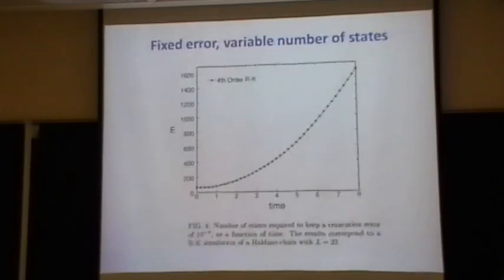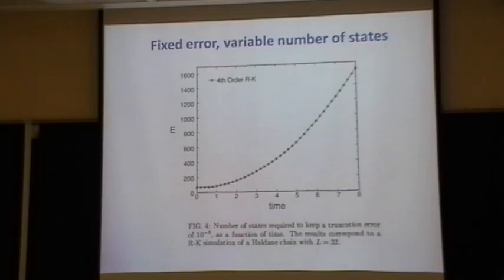I don't recommend continuing the simulation after you reach, say, 2,000 states. Say, okay, this grows, and when I reach 2,000 states, I keep simulating with 2,000 states. That's not quasi-exact.